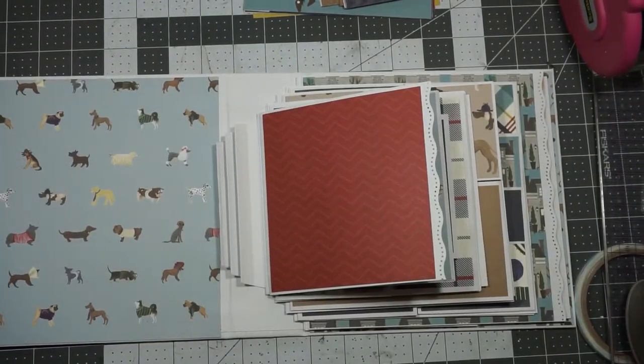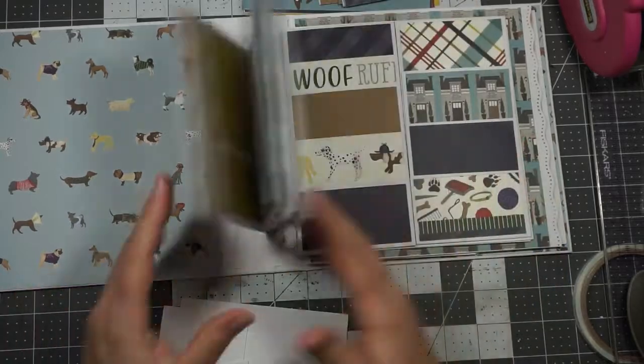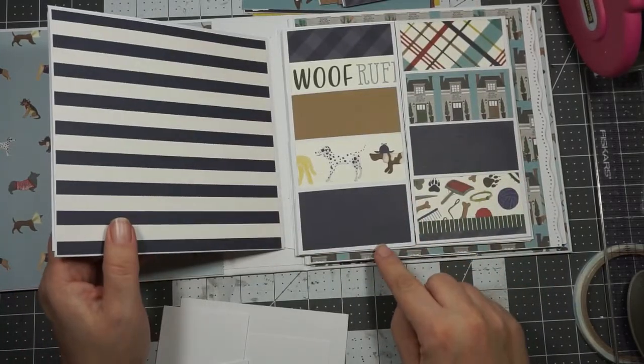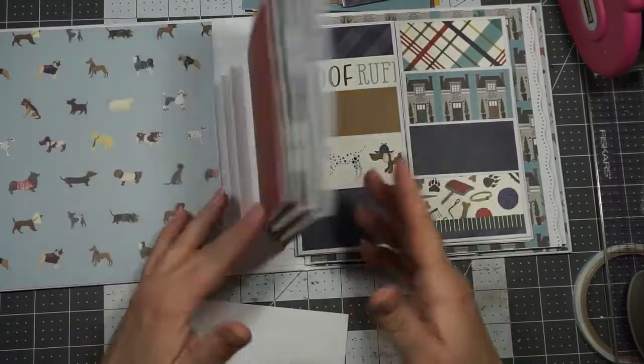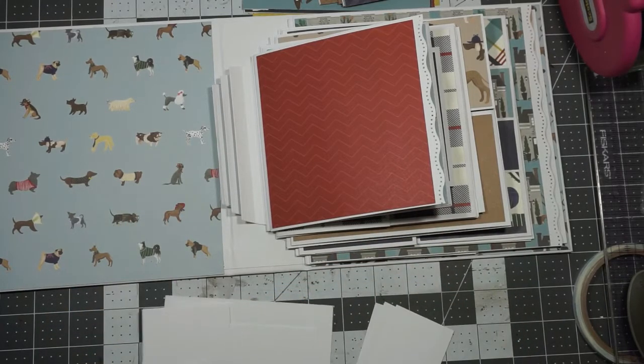Three pages to go. So this page is going to be like this flip pocket here, except we're not going to have as many pockets because it's quite a bit smaller.